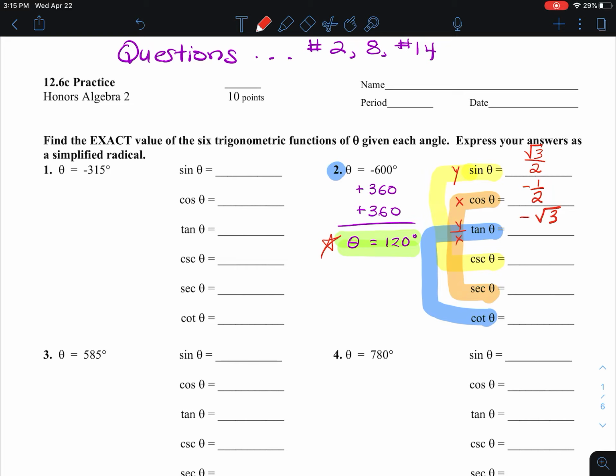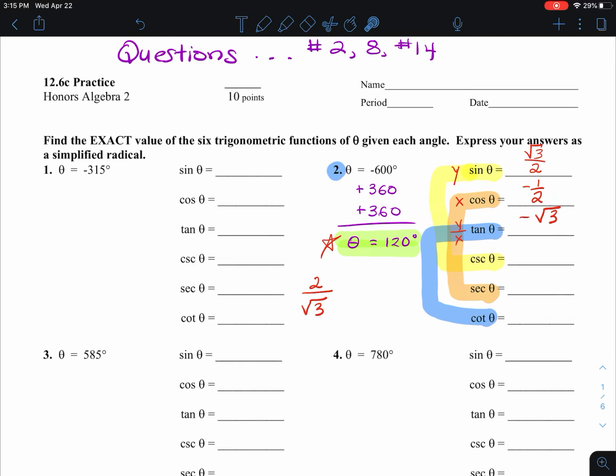Now here's the other piece that I should mention to you. You're going to see this with sine. When you flip sine, and I'm going to do this off to the side, I'm going to end up having a radical symbol in the denominator. Do not write this fraction on the blank here. Okay, do not write that.